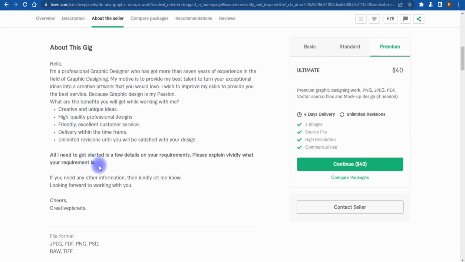And make sure when you are writing your own description, your search tags must be there, a lot of your tags in the description, like this one: graphic design, graphic designer, graphic design, a lot. So that is the reason why when I search for graphic design, this guy comes first. One of the gigs that I saw on the first page, because he has a lot of related tags in his description.